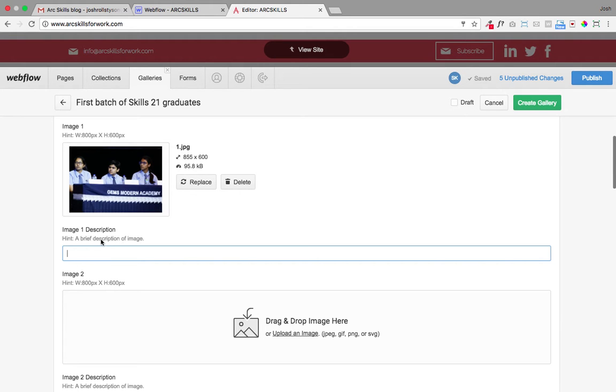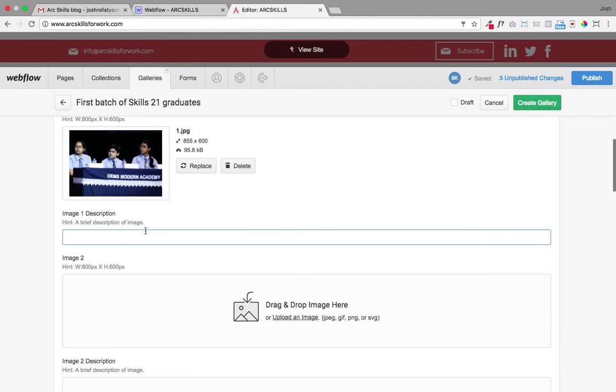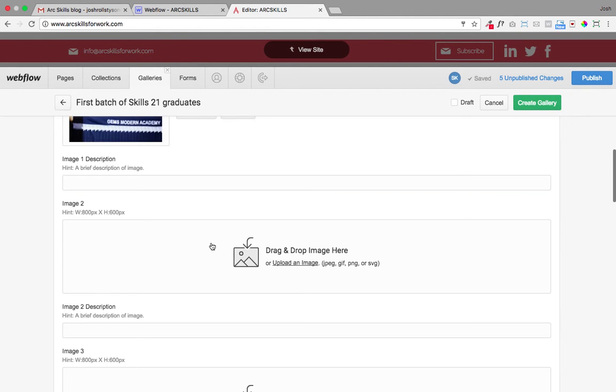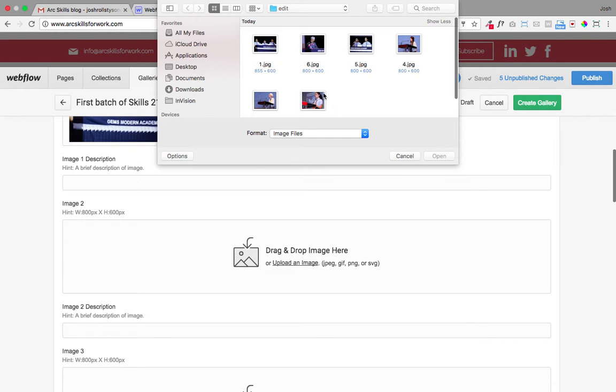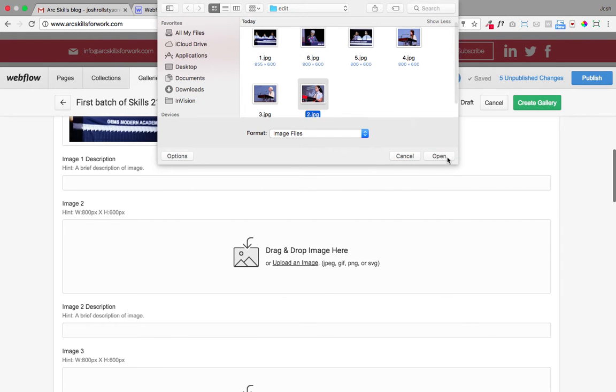If there's nothing in there, then it's not going to affect anything. It's just basically not going to show anything. If you put something in there, then underneath the picture, there'll be a small caption basically on what this image portrays. So I'm just going to speed ahead now. I've got image 2.